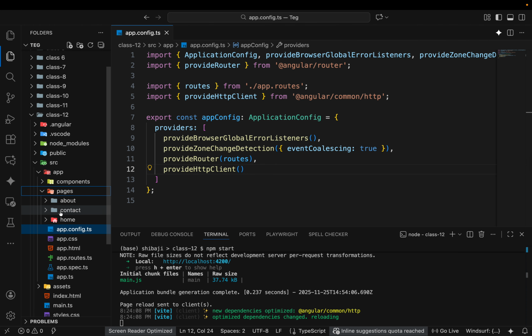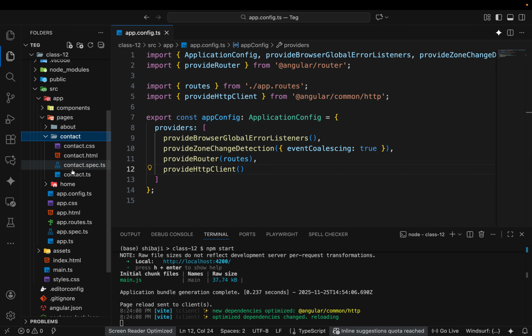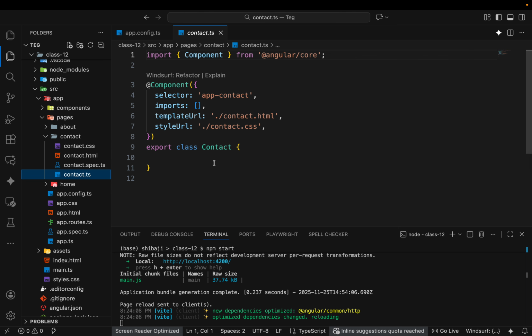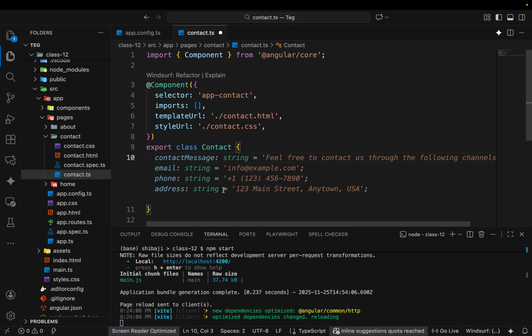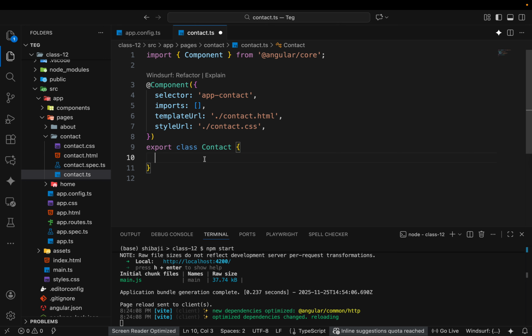So now I just want to grab the data in this component section. If I want to grab the data, how can I do that? Before that we require creating an HTTP client object.